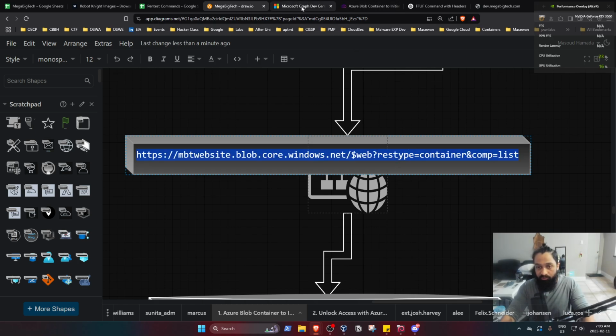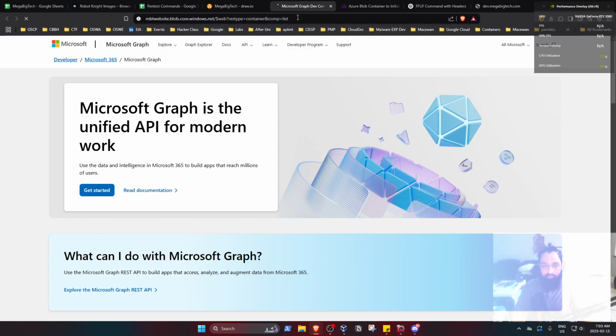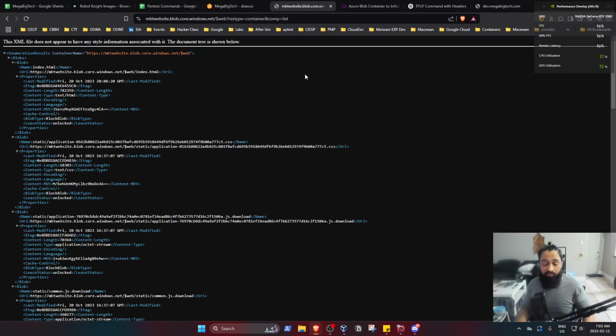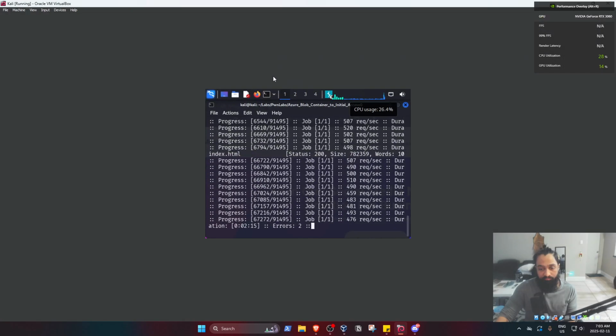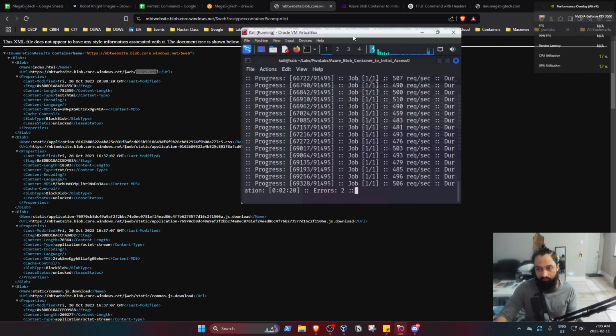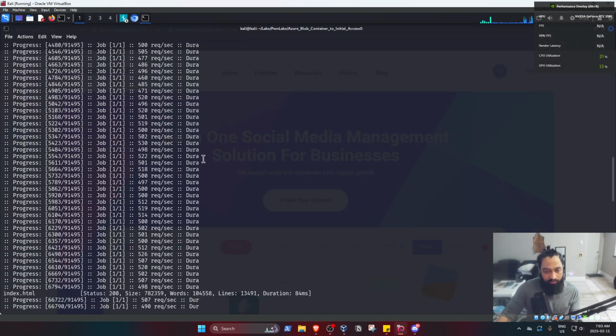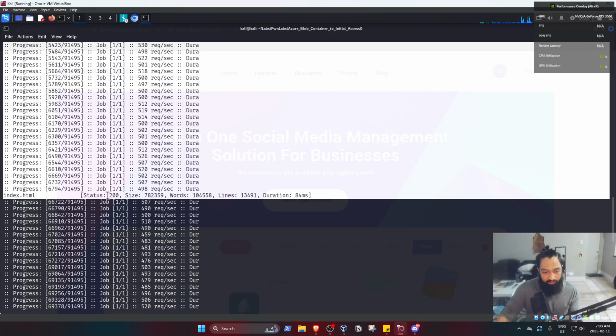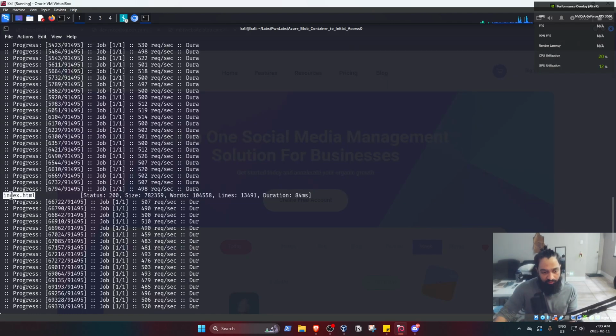Using this, go over here, and as you can see, we get all the blobs of the container. We get here what we already found, which is index.html.